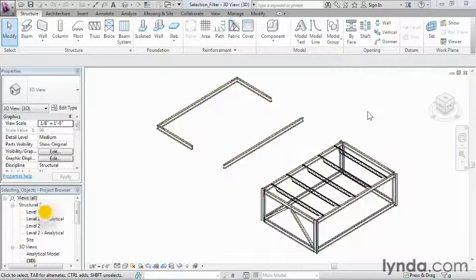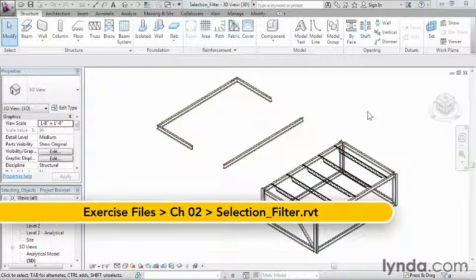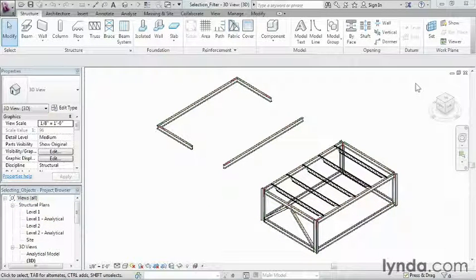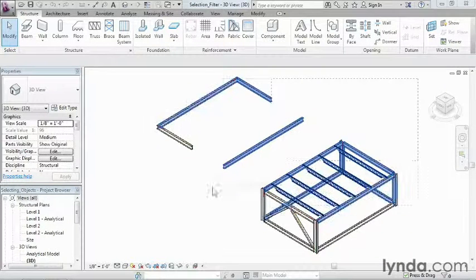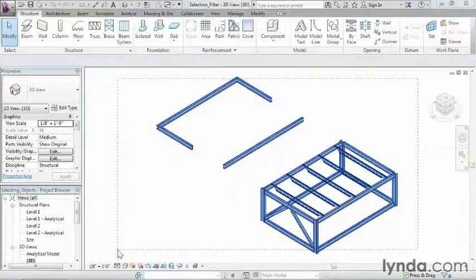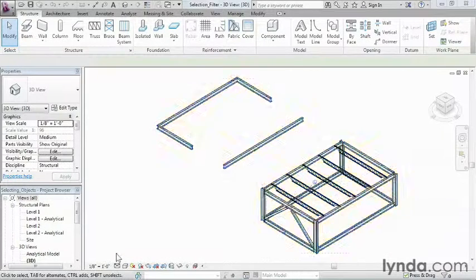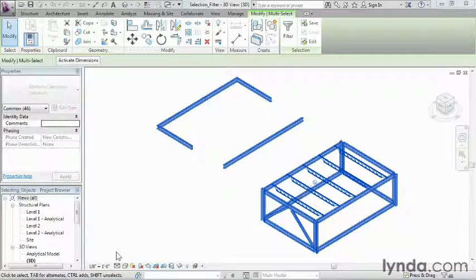One of my favorite ways to select objects inside of Revit is to use the selection filter. Now, in order to be able to do that, really all you have to do is have a group of objects that are selected. So in this case, I'm just going to click once, hold my mouse button down, and then move around here until I have this crossing window that goes around a whole bunch of my different items. Now that I've done that, we can utilize the selection filter.